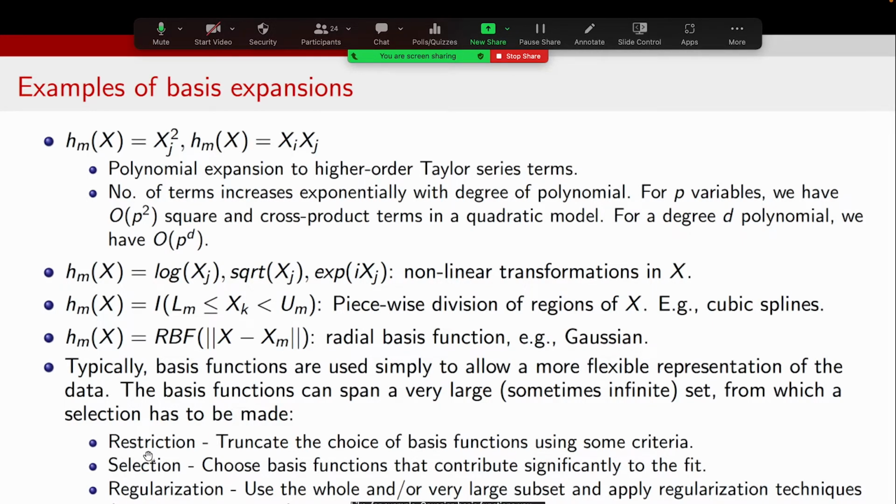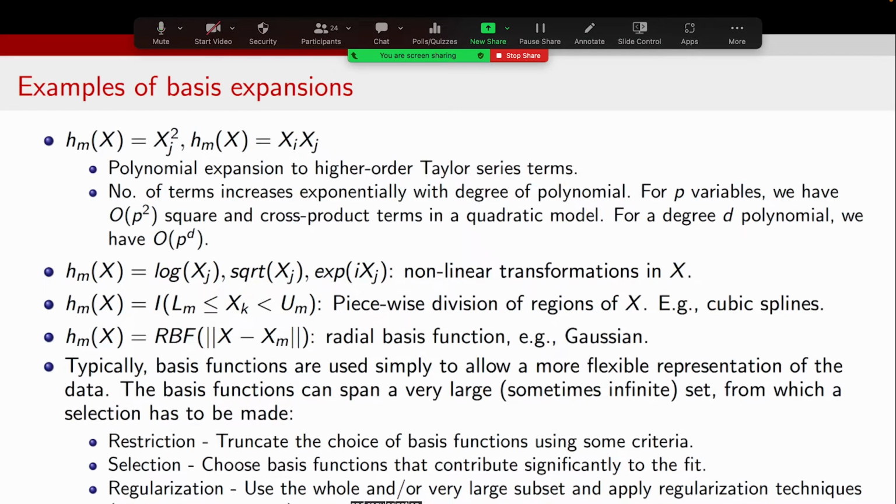Then what you basically have to do is to either restrict the basis function using some criteria. Let's say, for example, polynomial powers: you're going to go up to maybe x to the power 4 and no further. You're not going to go to x to the power 5. More frequently, you go to just x squared, okay? You also need to do some form of selection and regularization, right? So this is really where your Lasso and ridge regression comes into play, and you can then use them to select out which of those basis functions actually contribute to your fit and which ones don't, okay?